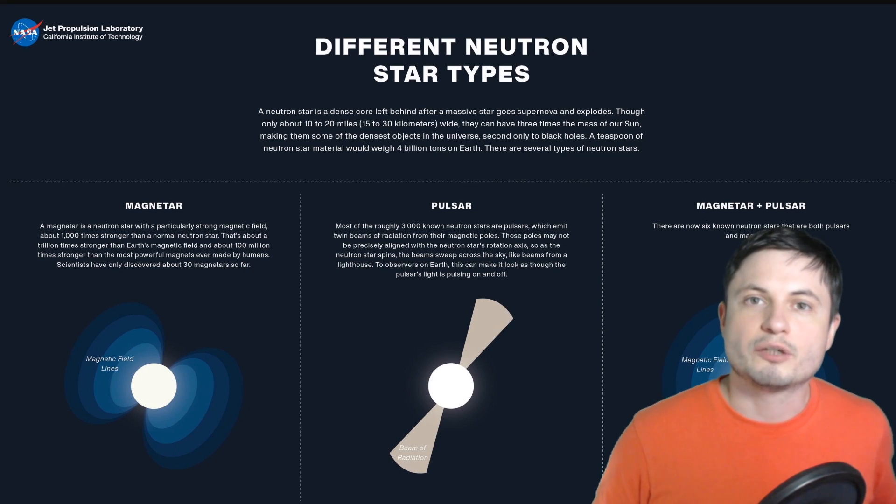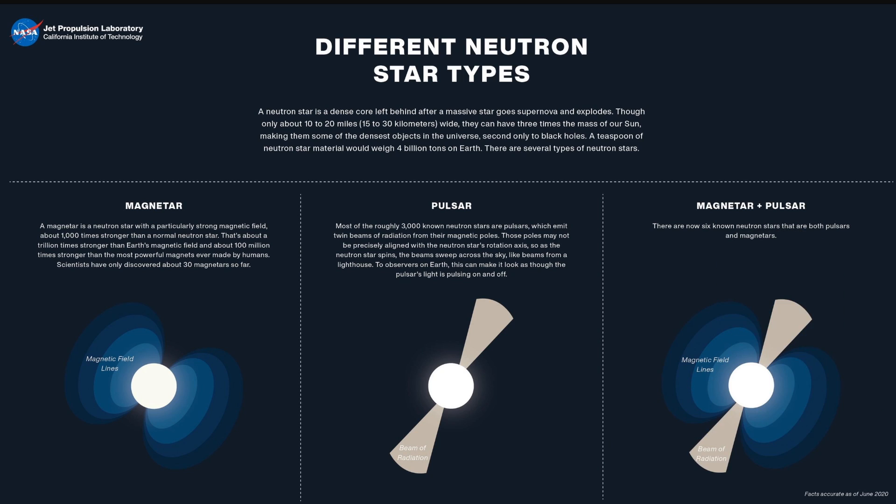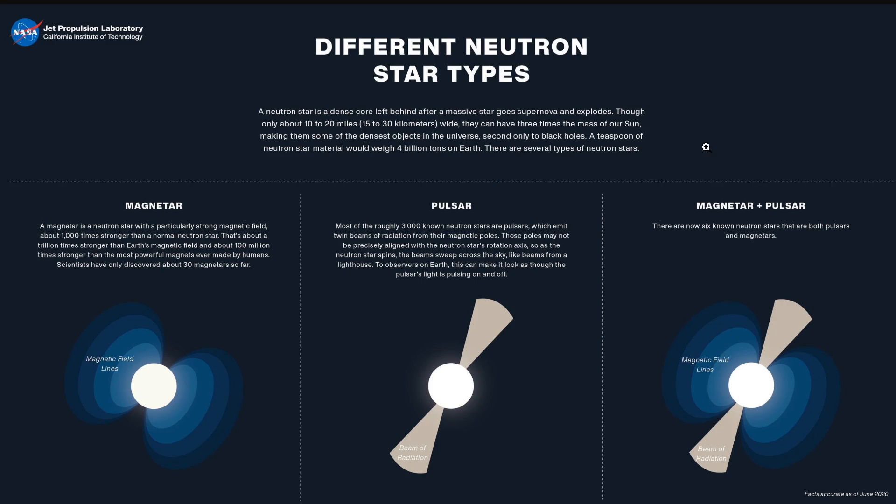First of all, how do we classify pulsars in general prior to this paper? Let's start with the neutron stars. Currently we believe there are three different types of neutron stars. They can either be magnetars, which would be the most powerful magnets in the universe, and these are of course neutron stars that are just exceptionally magnetically strong. And some of these magnetars do actually possess the ability to become pulsars as well. So some magnetars can be pulsars.